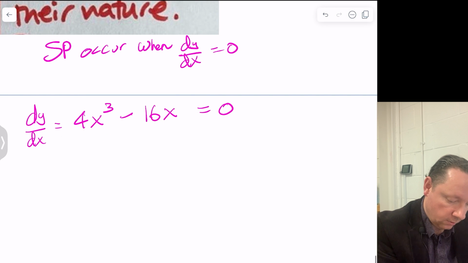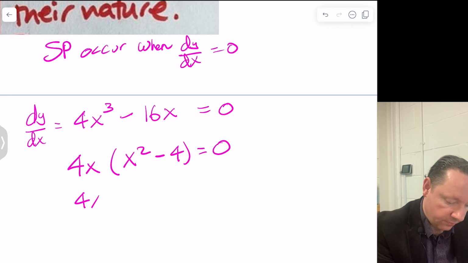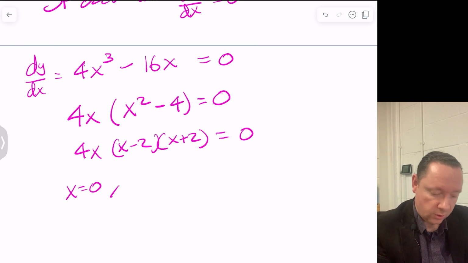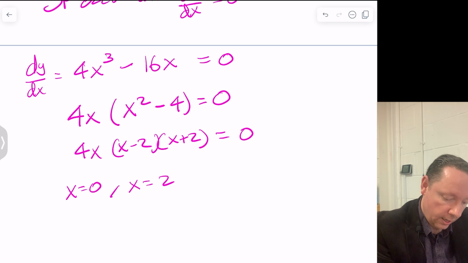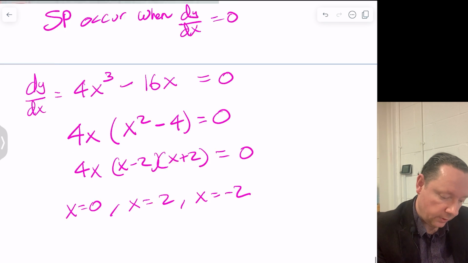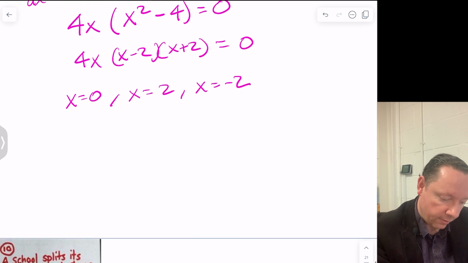So, common factor, that's 4x, giving me x squared minus 4 equals 0. Factorise further, well that's double brackets, because it's the difference of two squares, x minus 2 and x plus 2. So our stationary points are 4x equals 0, so x equals 0, x minus 2 is 0, so x equals 2, and x plus 2, so we'll go x equals minus 2. So those are the x coordinates of our stationary points, and we'll do the nature. Do we need the y as well? The coordinates, yeah. We'll go back and get the y in a minute.